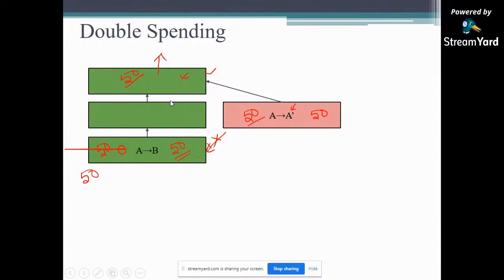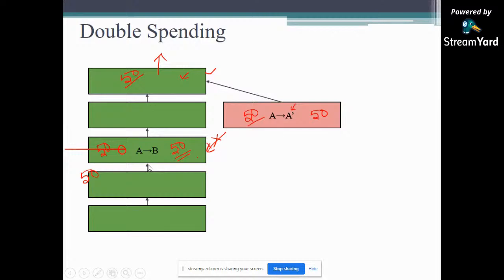Now, according to the rule of the protocol, every honest node will extend a block to the longest chain, right? So here you can see there are two chains. This is one chain. This is another chain. If you compare these two chains, this chain is currently longest, right? So if some honest node will propose a block, it will extend this chain, not this chain. So this chain will remain valid. This chain will not remain valid, but still we'll see what may happen, right?